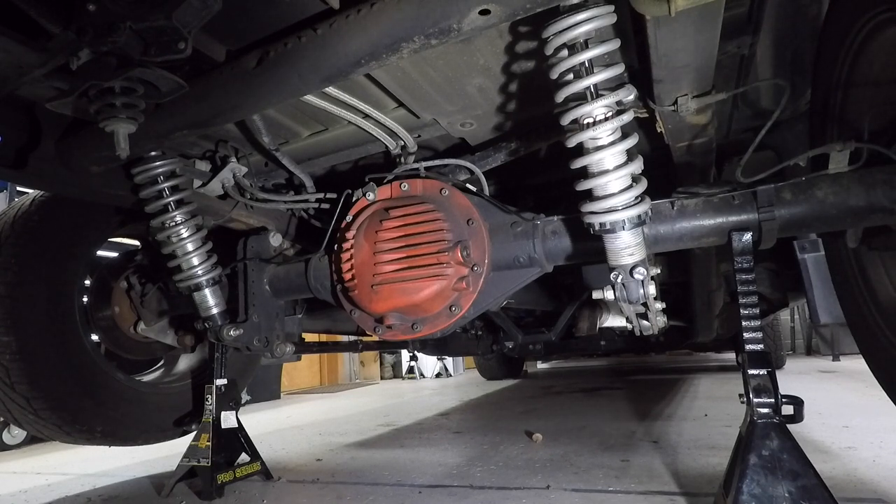As you can see, I've got plenty of room — this thing is loaded right now, so this is ride height. I left the bump stop mounts on there in case I wanted to put helper bags on. Since I still have the hitch on here, the thought is that eventually this thing will probably become a vehicle to tow an actual race car — a project car. Because of that I want to be able to throw some helper bags on there, and it's just nice having the factory mounts in place.